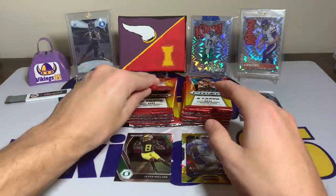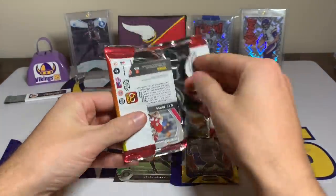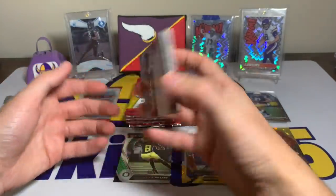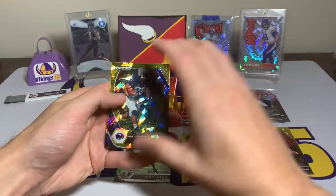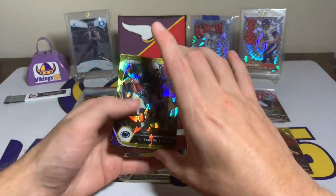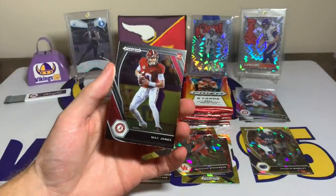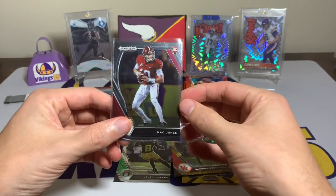So it's cool because I know like initially when I opened these, I definitely didn't know who the majority of these players were. Oh, look at that. Look at that. Sadly, it's going to be his base, but still cool. Prizm draft. Got the Mac Jones on the back. Tyler Boyd. Josh Jacobs. Saquon Barkley, who's been... I have him on my fantasy team. Not been his best year, let's put it that way. Saquon, a rookie, Marquez Stevenson, and the rookie, Mac Jones base. So it's nothing super crazy when it's just the base cards, but still a cool card to have.